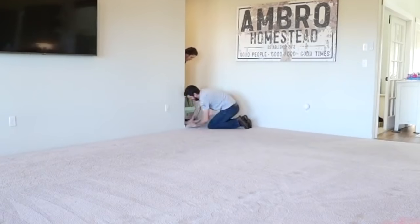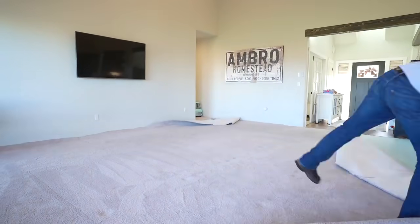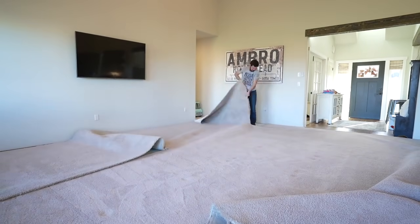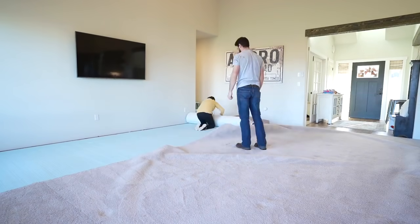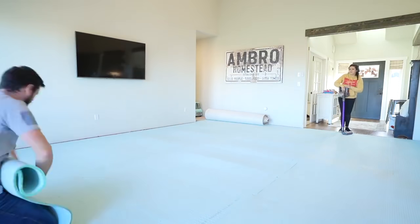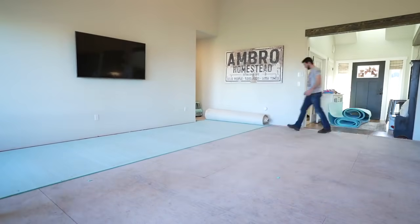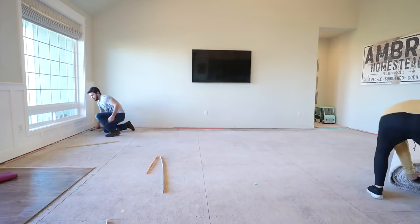We are starting off this DIY project with removing the carpet from our living room area. Now, we decided to continue our life-proof flooring that we got from Home Depot into the living room because this is an open concept home and it felt a little boxed off with the carpet, as well as the kitchen bar area with the carpet just wasn't comfortable looking. It kind of looked silly, so we decided the hardwood floor would look great against that as well as against the fireplace. So that's why we ended up doing that.